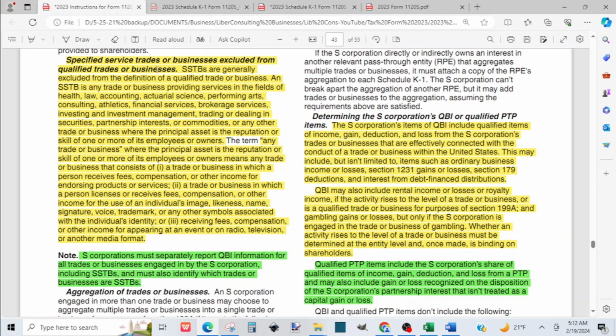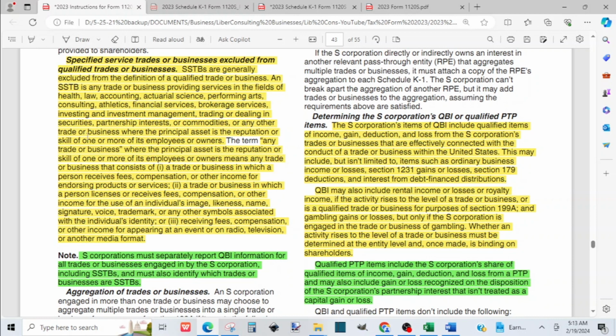So, specified service trade or business excluded from qualified trade or businesses. The SSTBs are generally excluded from the definition of qualified trade or business, and an SSTB is any trade or business providing services in the field of health, law, accounting, actuarial science, performing arts, consulting, financial services, and so forth, trading, and all those.